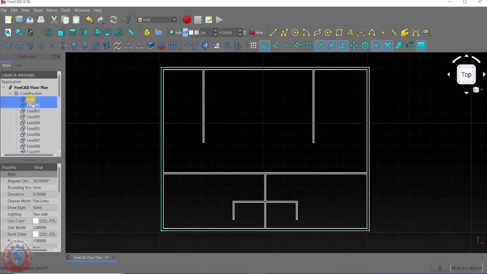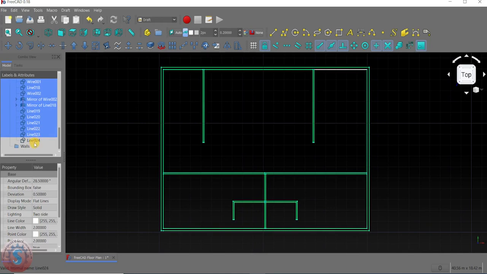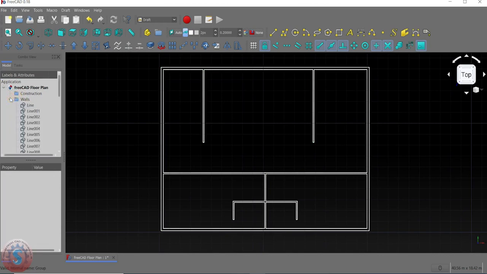For example, I am clicking all by using the control key. Select multiple, whatever commands I used, the lines, the objects, I am selecting all here, and simply using the left mouse key clicking with control, and again clicking the right key and simply drag and drop to the walls, and all of the wall lines are created.